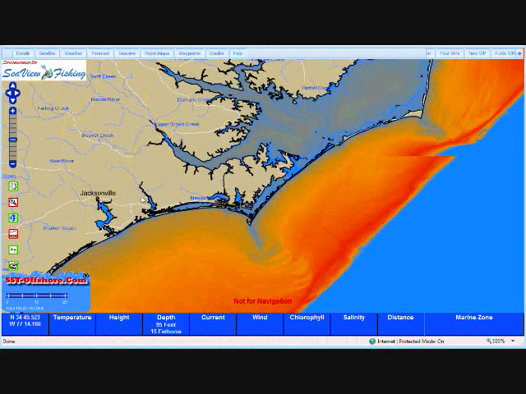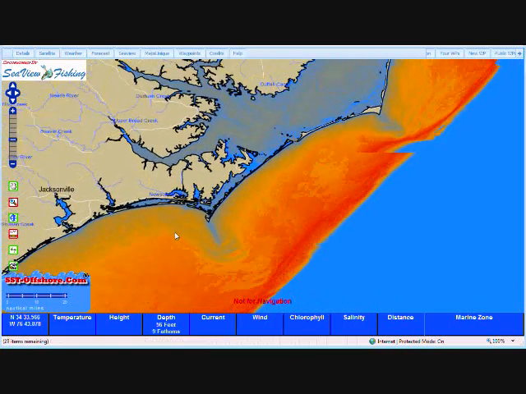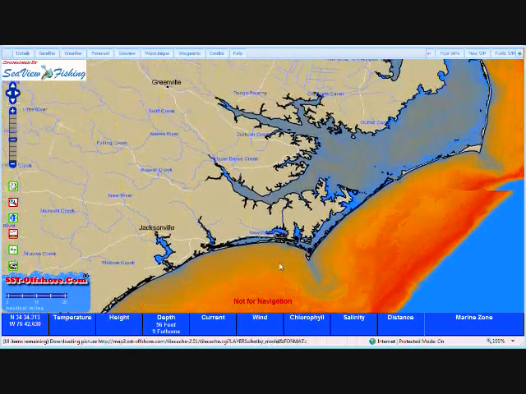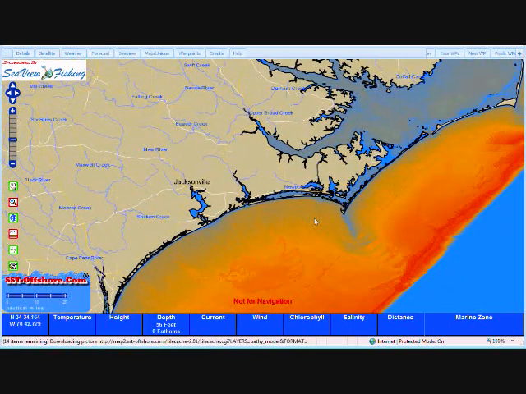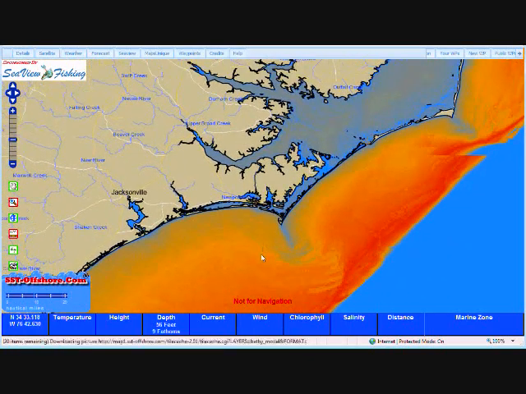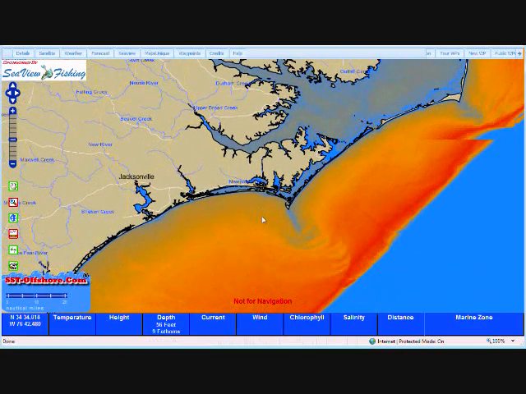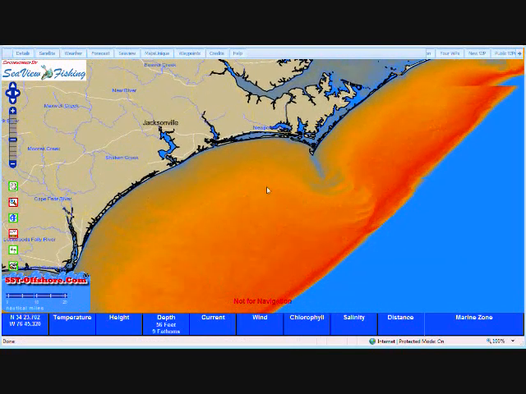Our next tool down here is our hand tool. We're going to single click on the hand one time with our left mouse button and it's going to turn green. That's going to signify that this tool is now active. If we take our hand and go out here into the middle of the map somewhere and push down with the left mouse button, you'll notice that we can now pan the map. That means that we can move it around to follow our cursor. I'm holding down the left mouse button. It's very simple to do.